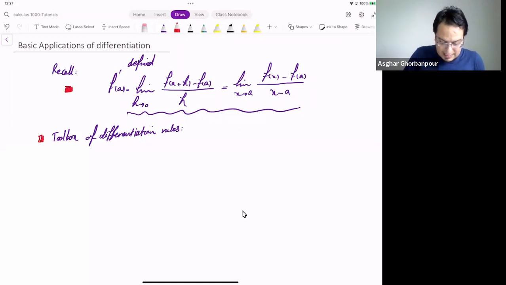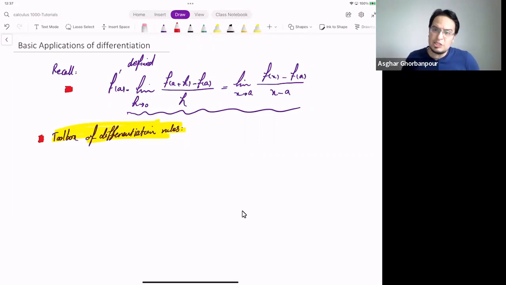Now, when someone looks at these two lines, which are basically the same thing, but one is a more developed set of tools, they may ask: if I have this toolbox, why should I use that limit definition? Well, you will use it if we specifically ask you to find the derivative using the definition, or if you have a piecewise defined function and you're trying to check differentiability at the separating point. For those, there is no other way.